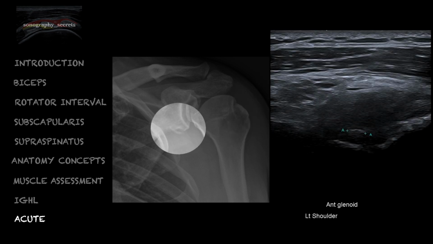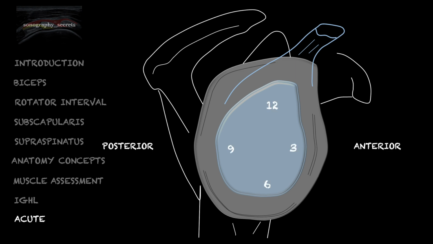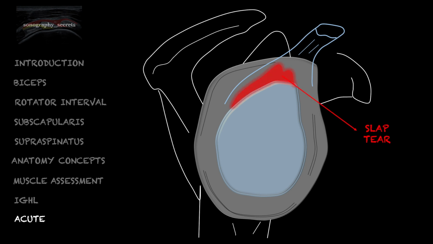When I see a Hill-Sachs, I'll drop onto the anterior inferior aspect of the glenoid to look for a bony Bankart lesion. Now, this is perhaps beyond the scope of ultrasound, but I think it's still worth knowing. The glenoid labrum is a fibrocartilaginous complex that attaches as a rim to the articular cartilage of the glenoid. If we picture a clock face, then a SLAP tear is a tear of the labrum between the 10 and 2 o'clock position, and a Bankart lesion is a tear in the 3 to 6 o'clock position.